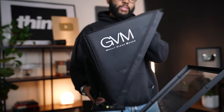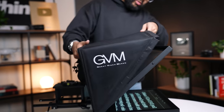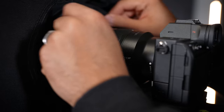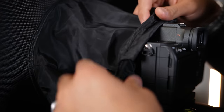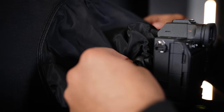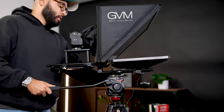The next thing is a super high quality housing that actually magnetizes onto the mirror itself, keeping it really secure. And I love how they have a fabric with a cinch that goes just around the lens of your camera. Other teleprompters on the market often have a big droopy thing you gotta put over the entire camera, and sometimes it falls into the lens. This cover is super nice and well thought through.